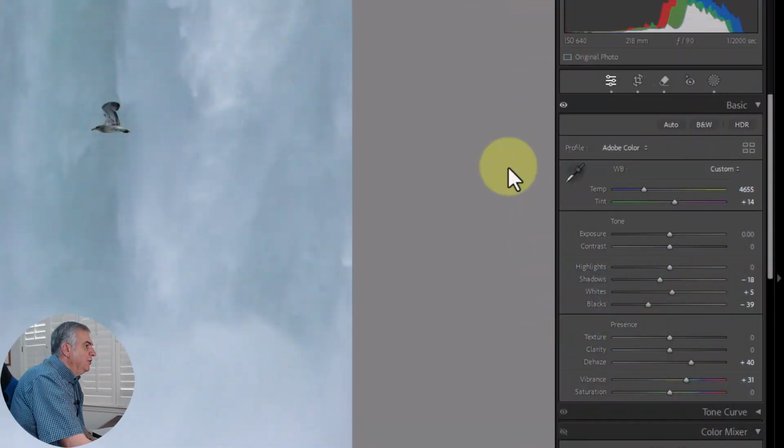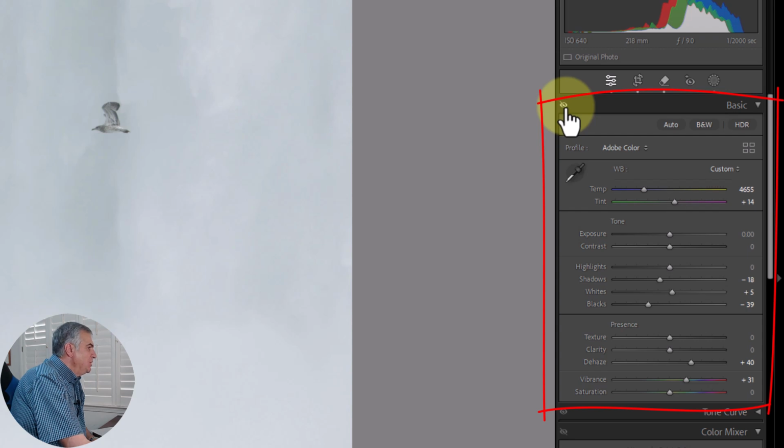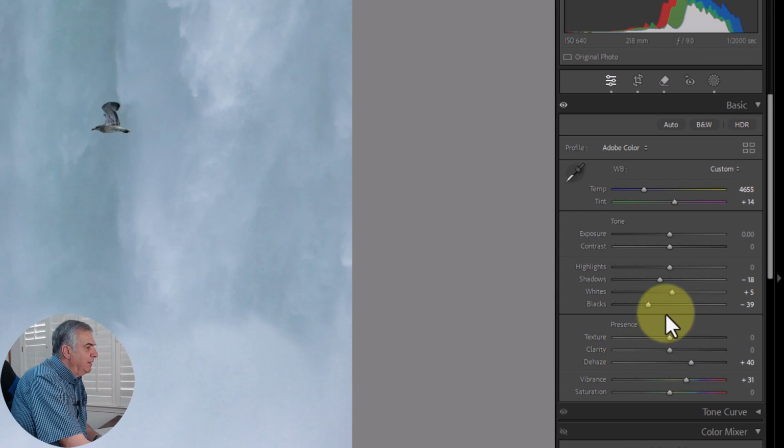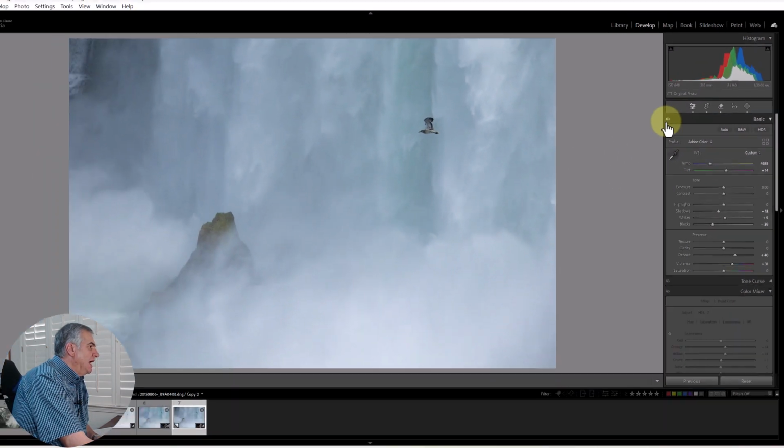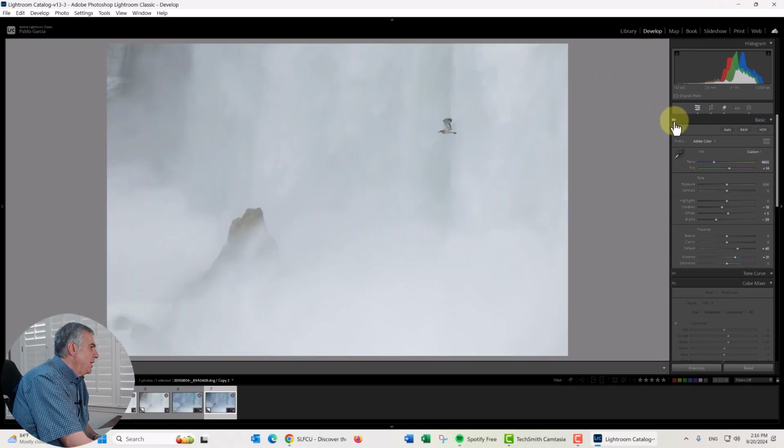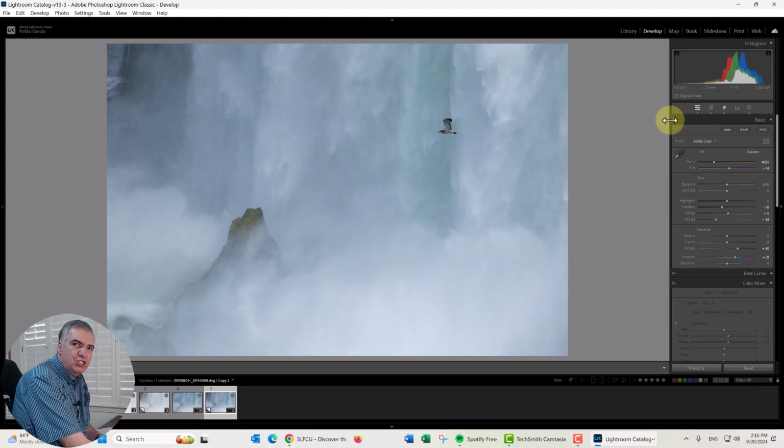As I was telling you, the global edits made a big change on the image by reducing the shadows, reducing the blacks quite a bit, and more important, moving the Dehaze slider to the right about 40 points, and also moving the Vibrance. That basically gave me a lot more intensity to the colors and a lot more contrast. Just with global effects, as you can see, that was a huge change.